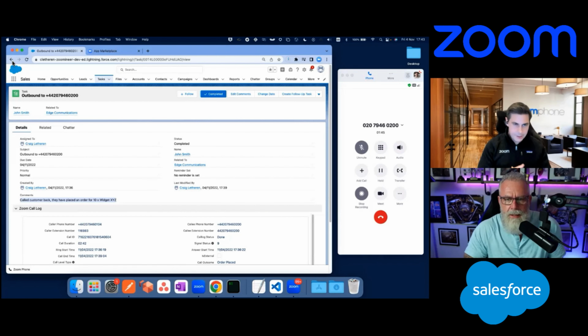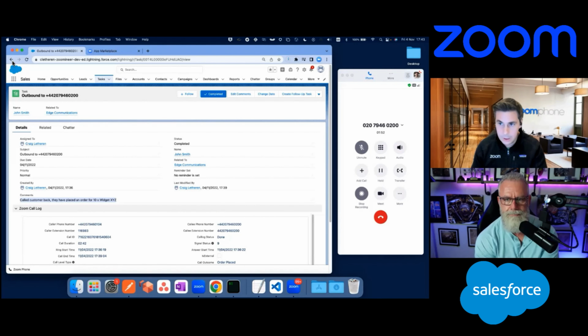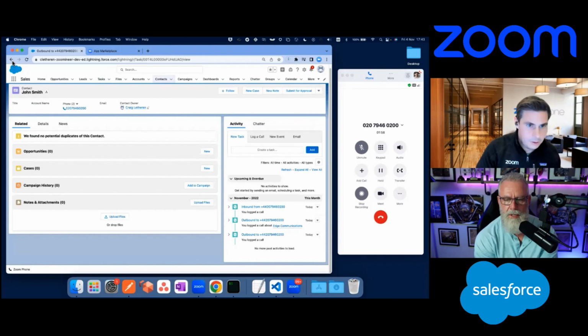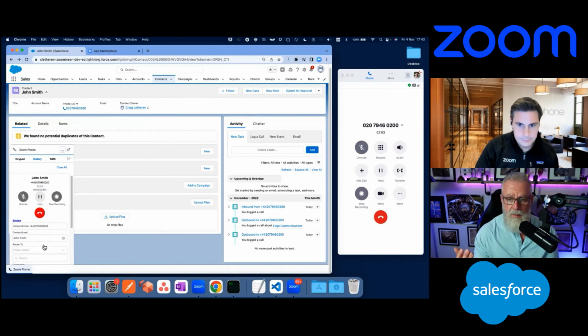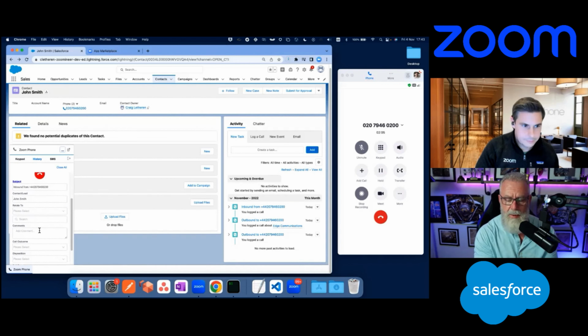Exactly. And again, just to labor the point, I'm doing this from inside Salesforce. I'm not having to flip over to some other call reporting tool or even the Zoom management interface. I can do it from the tool that I use all the time. Yeah, really good job on this integration. It's actually above and beyond what other CRMs are capable of, like the two I mentioned earlier, Dynamics 365 and HubSpot. I don't think their integration is as clean as this one as of yet. This is a very tight integration.